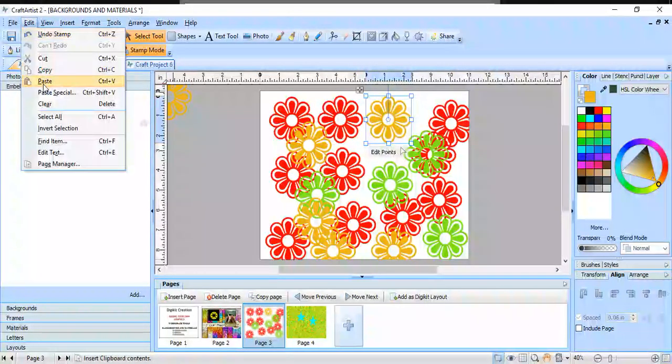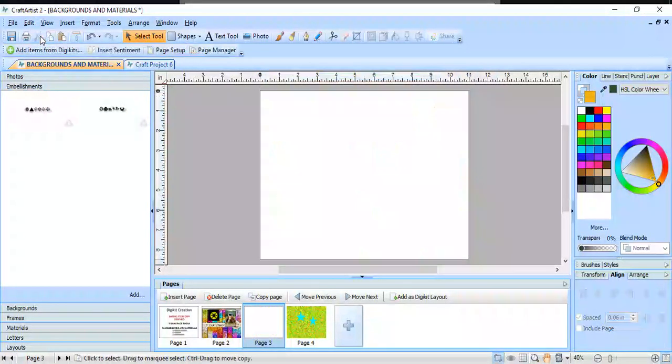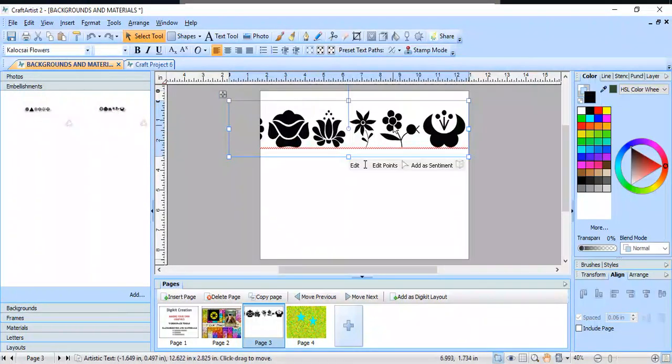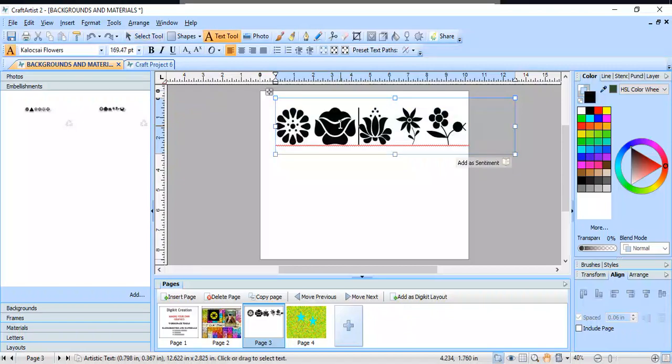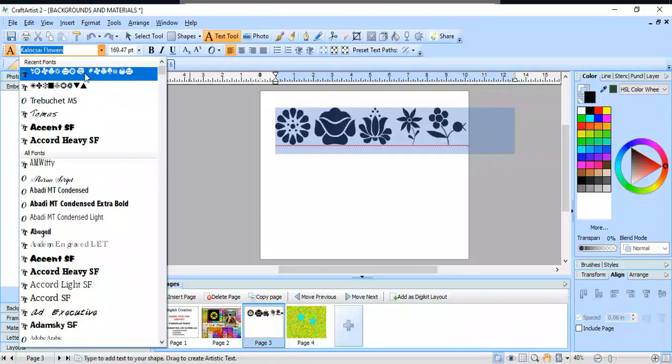I'm going to clean this up some. Again, this is the regular text. I'm using a Wingding font.